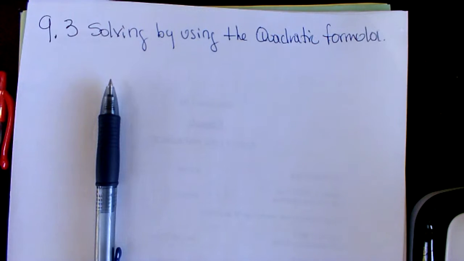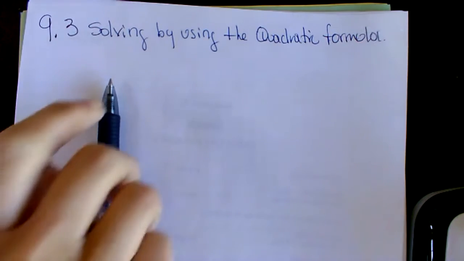So today we're gonna be using completing the square to derive the quadratic formula. Like I said, we're going to use the completing the square method to develop the quadratic formula. Once we develop it, we can use that to find the solutions to any quadratic equation in standard form. So let's just do that step first.